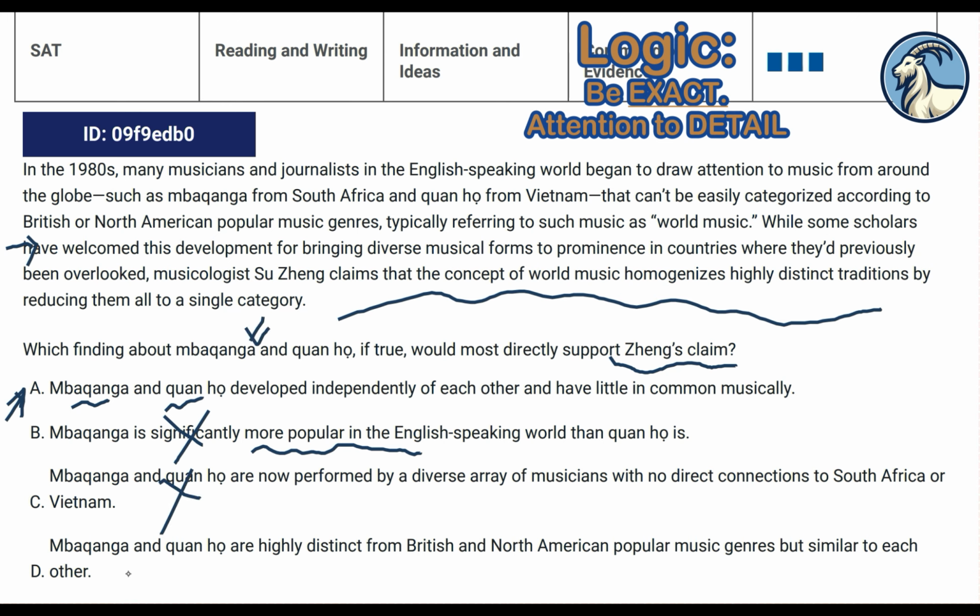And D is interesting. It actually probably goes against his claim, because here it's saying that the traditions aren't really distinct. They're like each other, and that they are only distinct from the English-speaking nation. So it's almost adding to the diversity. This weakens his argument, so it's not D. And once you do select an answer, always go back through and check the logic. So I encourage you to do that here. But you'll see that based on our prediction and for the reasons we just talked about, to eliminate B through D, the answer choice will be A.